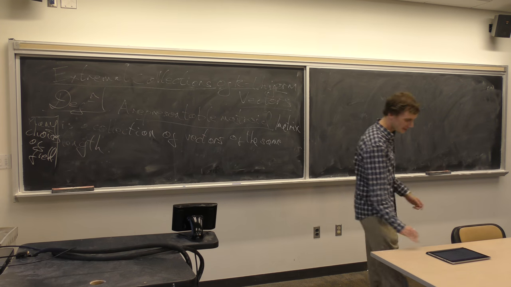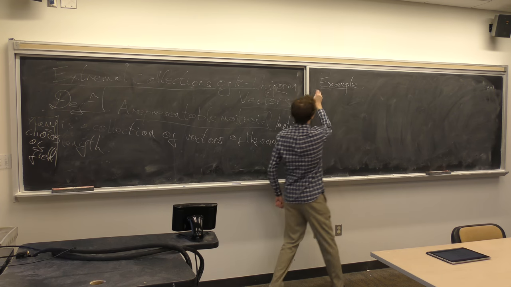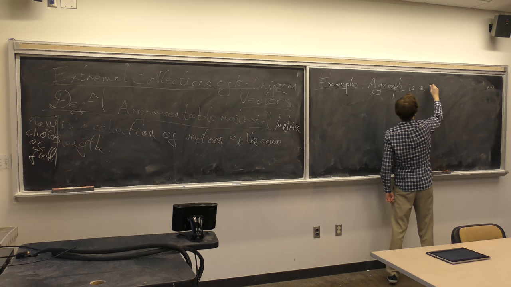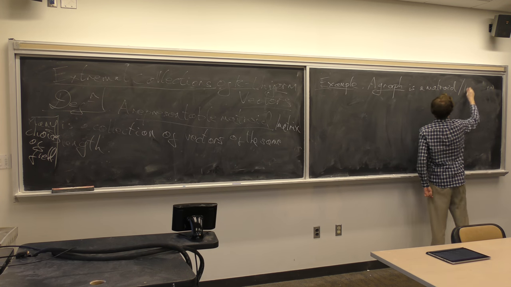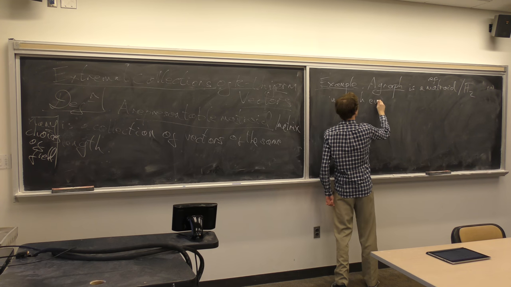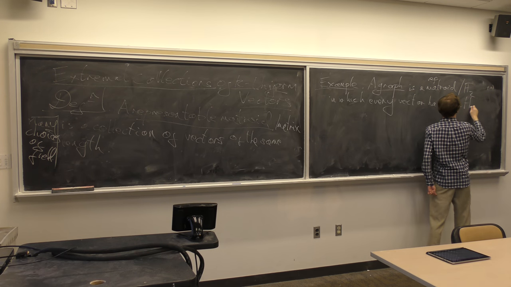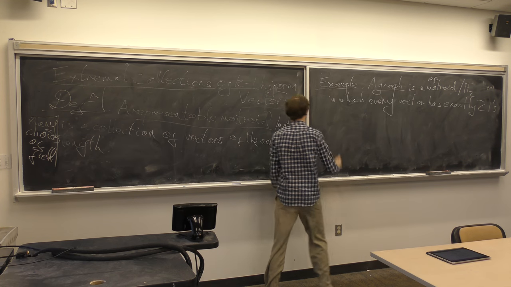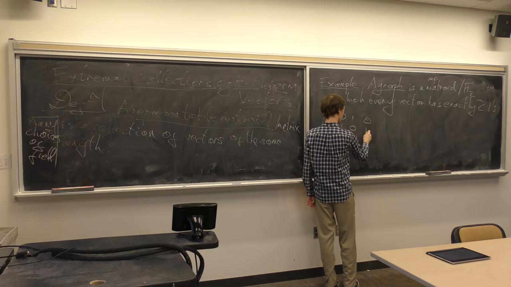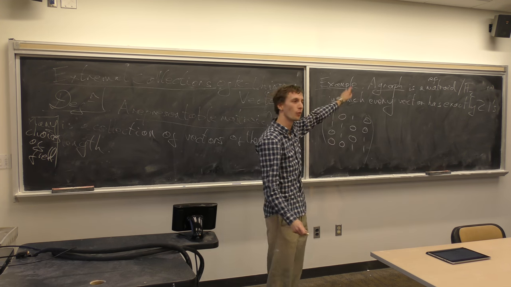So, what am I going to do with a matrix? A perfect example of a matrix: you can encode a graph. A graph is a matroid over F2, a representable matroid, in which every vector has exactly two ones. Okay, so here's a graph. Let's do something like that. Okay, it's a matrix. Every column has exactly two ones.